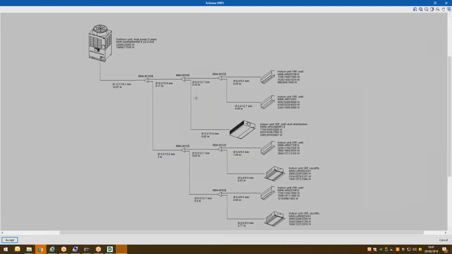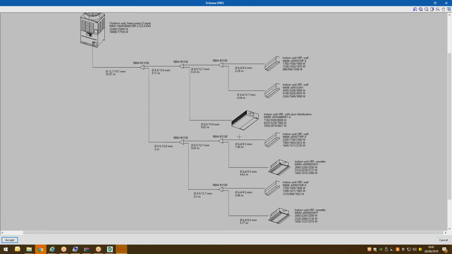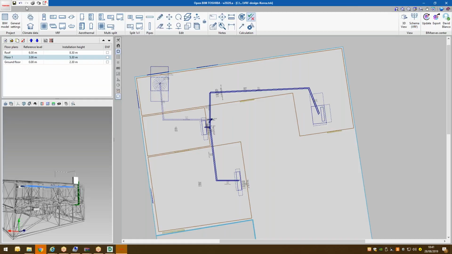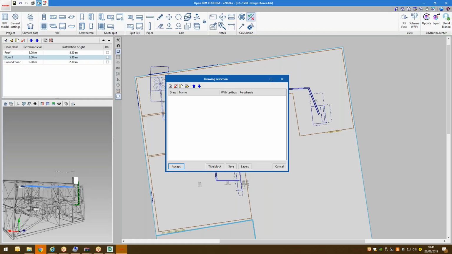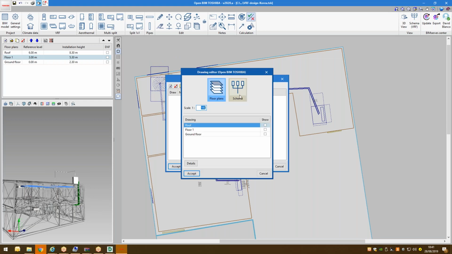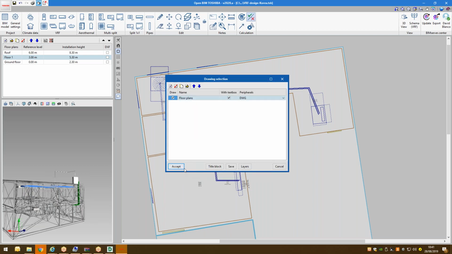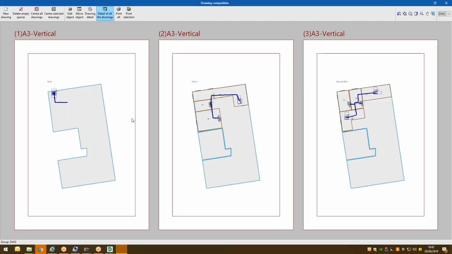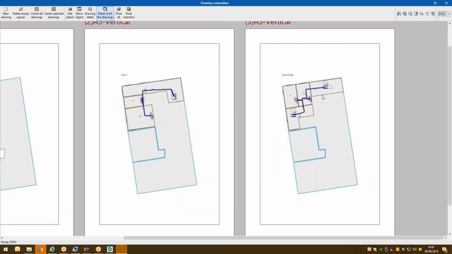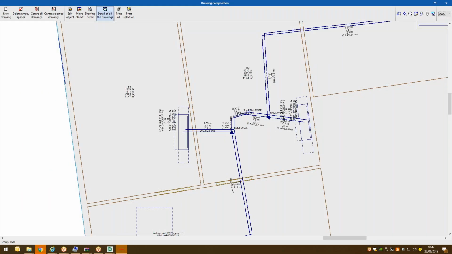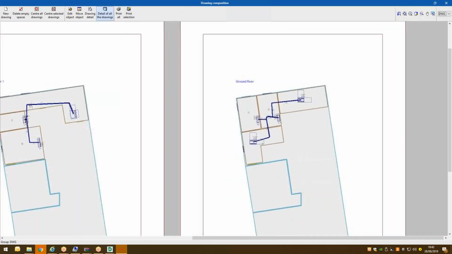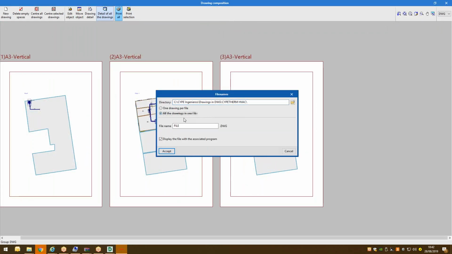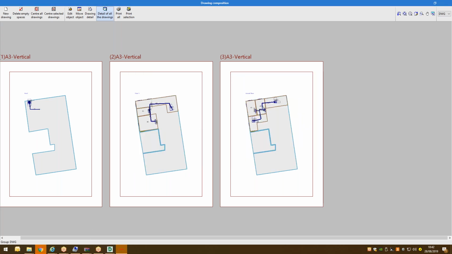In one schema, you can see the behavior of your installation, of the design of the BRF system. Also, we can obtain the 2D drawings, the schema of the floor plans, for example roof, ground, and floor. Let's finish it. Details, and we can see the different designs. Okay, this is the two-pipe gas and liquid refrigerant piping here, and we can print it out and save it into a DWG file, BRF design, for example.